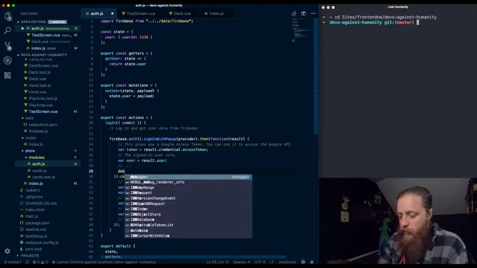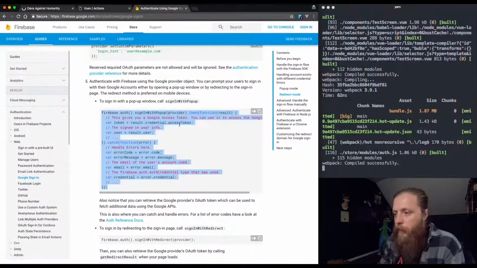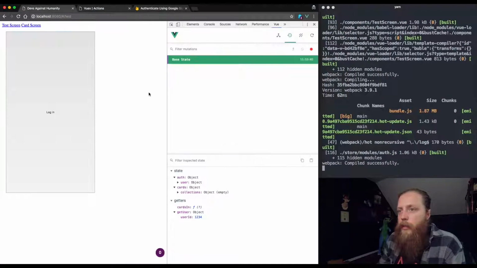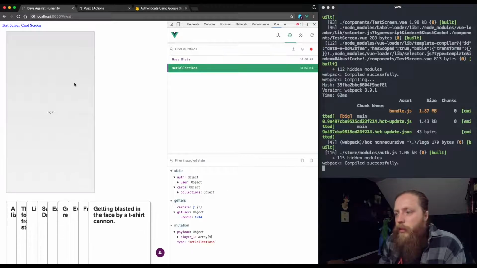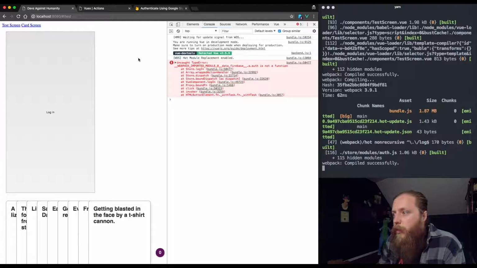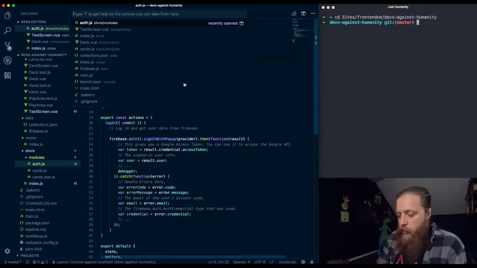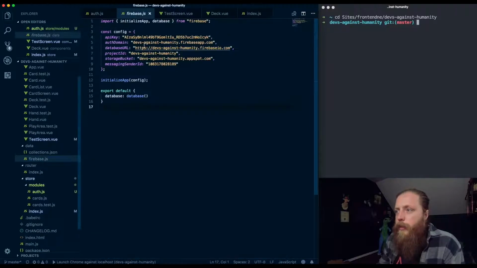Let's set a debugger right there. Okay. What's our issue? Firebase.auth is not a function.